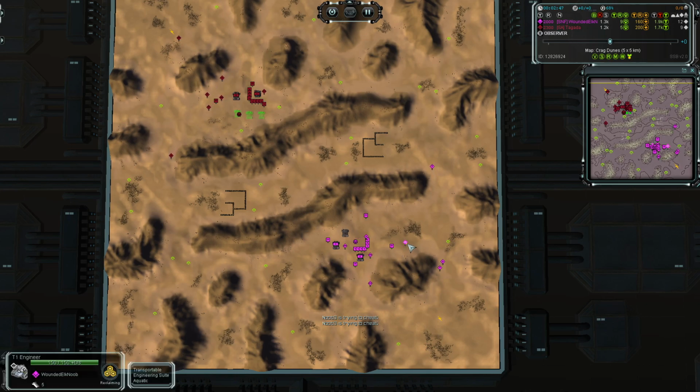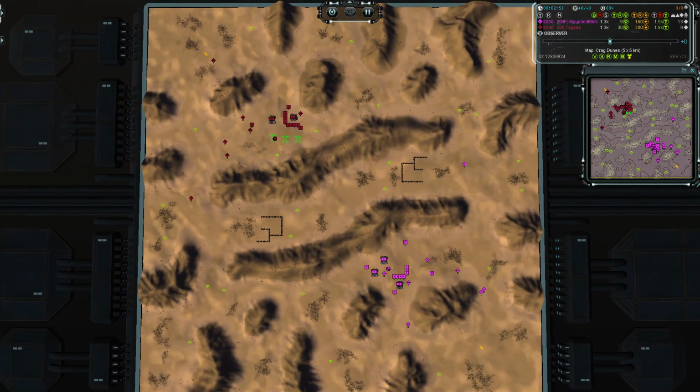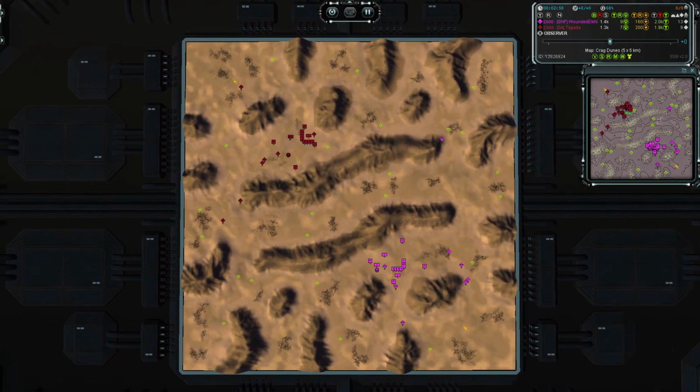Noob 3 is trying to cheat. I'm guessing that's an observer to this match, because I don't think Wounded Elk would show up as Noob 3 down there.